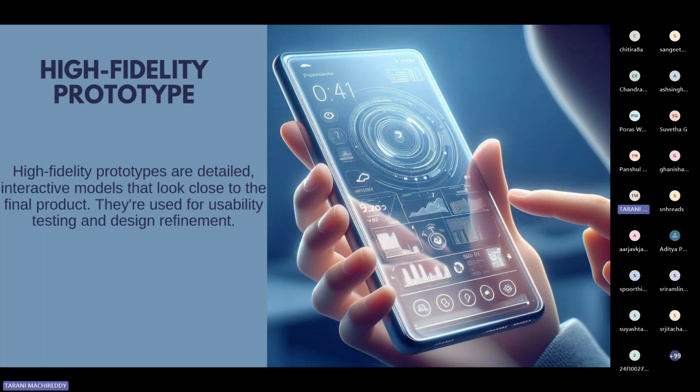So why do we use these high fidelity prototypes? To build realistic user experience among the users, or buyers or someone, we use this high fidelity prototype. It provides more accurate representation of the final product, allowing for thorough testing of user experience. And it also provides detailed feedback. It enables users and stakeholders to provide specific feedback on design details and interactions.